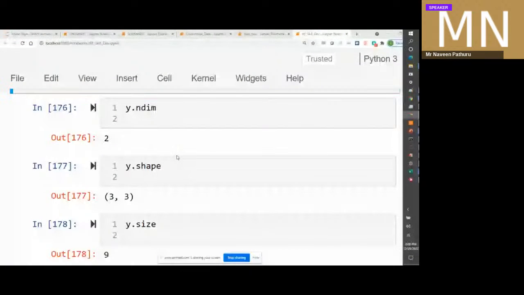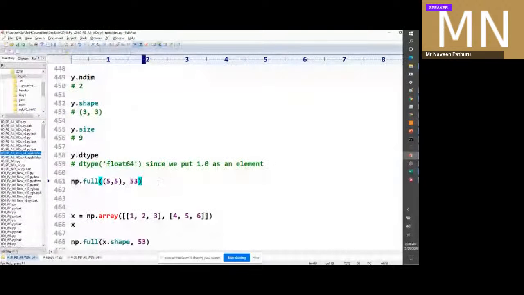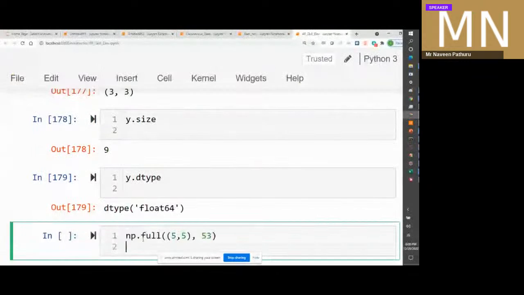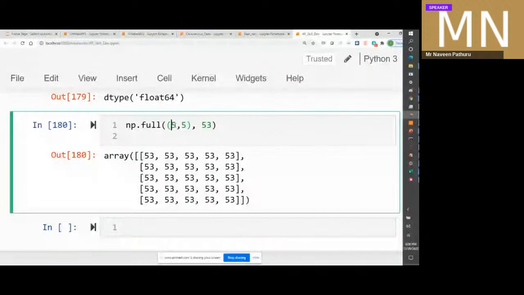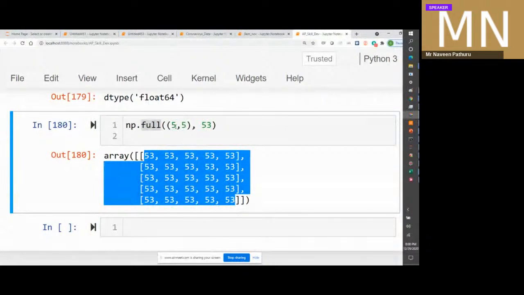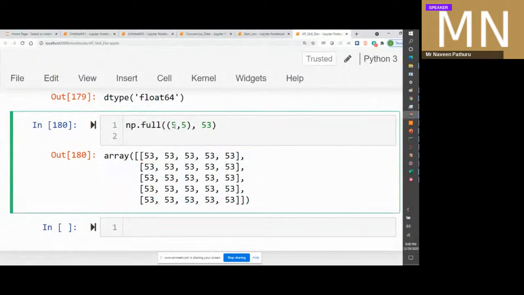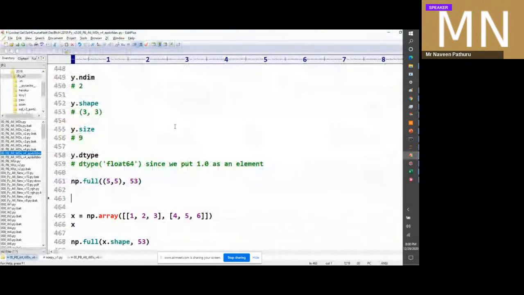So let's take a look at a few more examples. Let's see what else. Now this, guys, is another big one here. The np.full function. Commonly, we will come across this. Take a look at this. Full is a function. What it is doing is creating 5 rows, 5 columns. It's filling all the elements with 53, 5 rows and 5 columns. Okay, guys. We don't need to learn it by heart, but the next time you see it, I'd just like you to be familiar with that, guys.